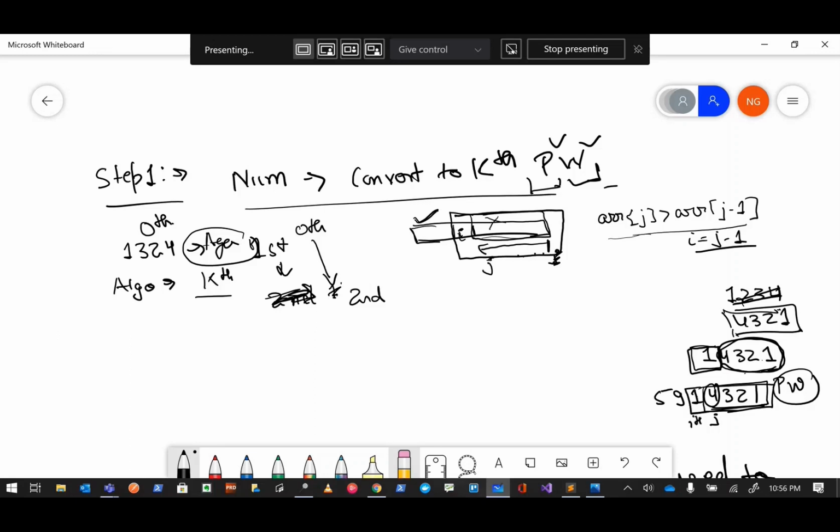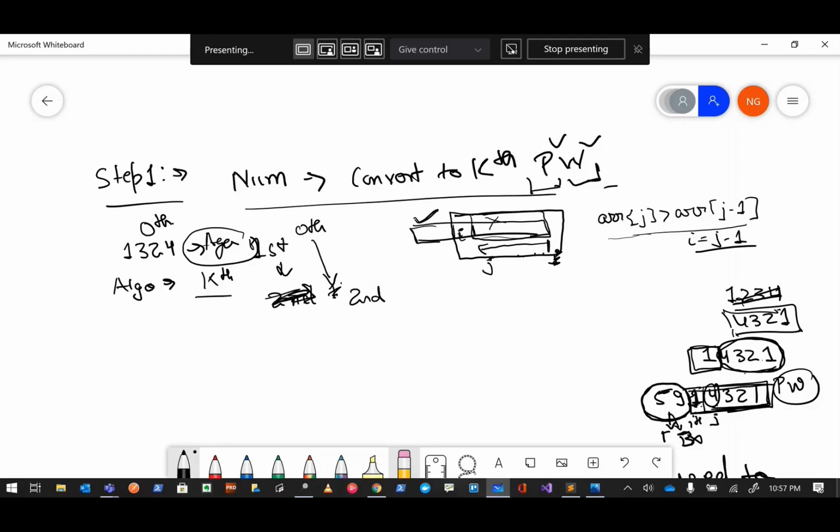I will use it to make it smaller, but I don't want to change this, because if I make any change to this one, either it will become smaller or bigger, and I don't want to make it smaller. That will not help me. I don't want to make it bigger also, because I have a way to make it bigger from later positions.